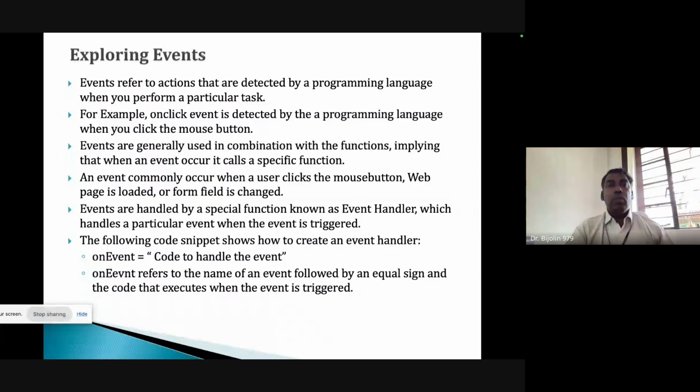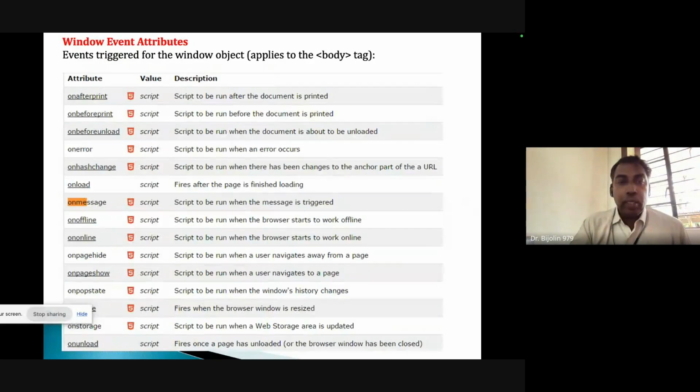Events are generally used in combination with functions, implying that every event will occur once when that function is called. So the event is written as onevent equal to code to handle the event, where onevent refers to the name of that particular event, followed by an equal sign, and the code that executes is the code to handle the event. So this will be the output, code to handle the event.